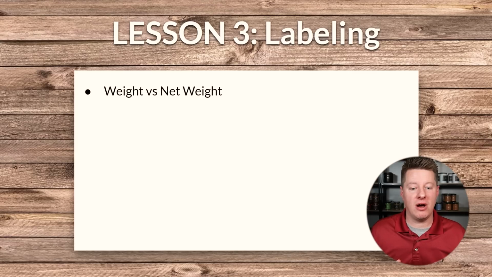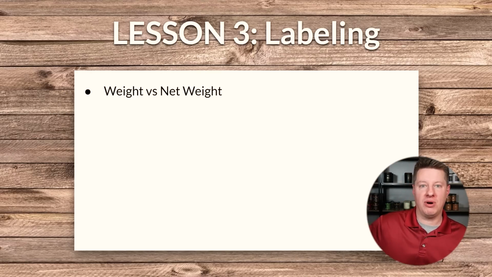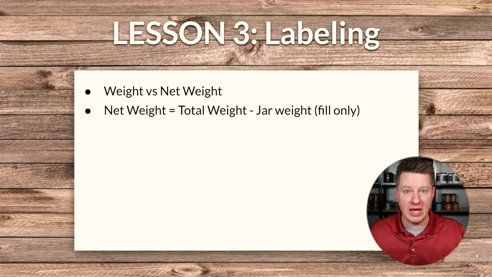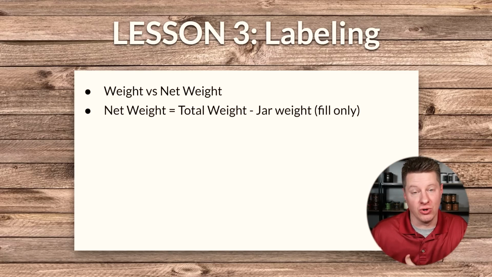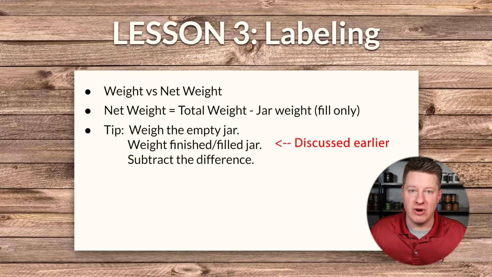That's the amount we talk about when we're discussing net weight versus weight, which is really just the total weight of your whole product, the jar, the lid, everything put together. Net weight is your total weight minus the jar weight. So it's what's inside your container. And again, as a refresher, one simple tip to figure out your net weight: you weigh the empty jar, then you weigh your finished or filled jar, and then simply subtract the difference.